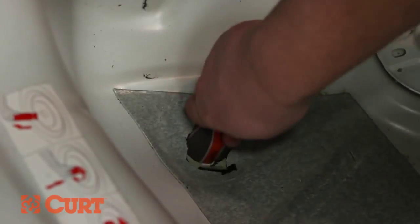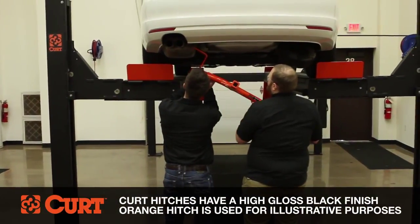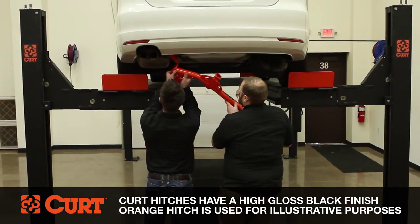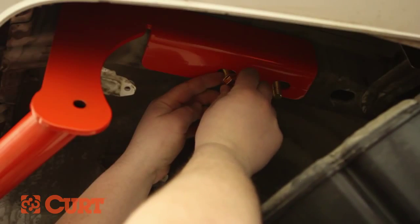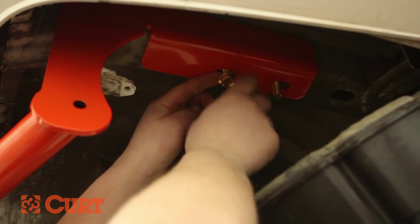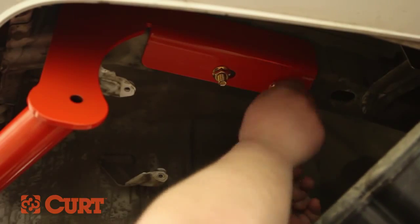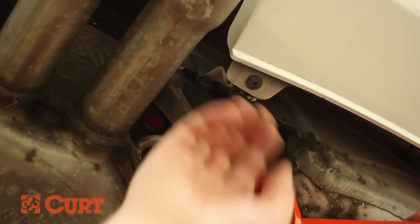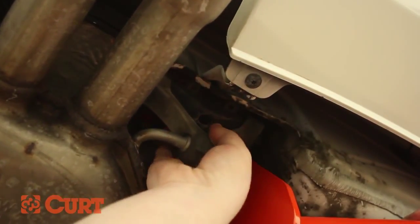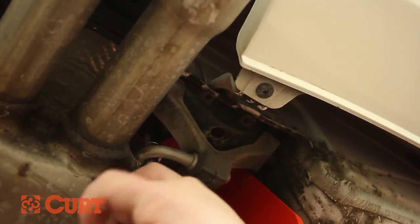Raise the hitch into position over the previously removed exhaust bracket bolts, followed by the fish-wired carriage bolts on the passenger side, being careful not to knock the hardware into the frame rail. Fasten the hitch to the frame on the passenger side with the supplied hex flange nuts. Position the driver's side mounting plate between the exhaust hanger bracket and the driver's side frame rail and secure with the supplied hex flange bolts into the frame rail.